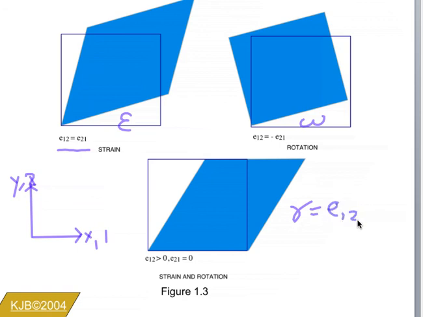So we have each of those cases, and this would be the simple shear. In this case, we have a simple shear, gamma, which is equal to E12. If this shear is the opposite way, it would have a negative sign. So let's do the same thing.